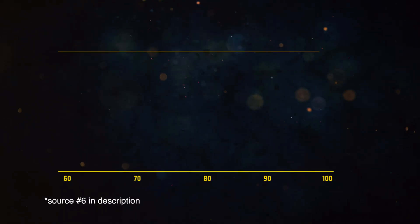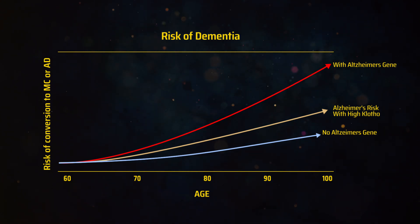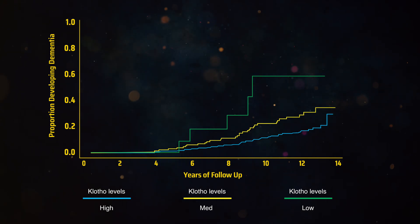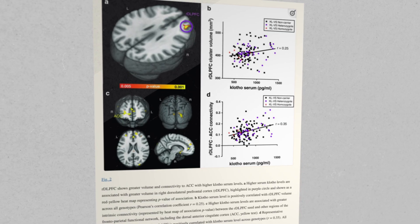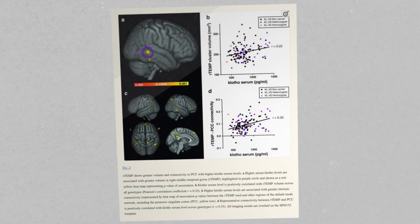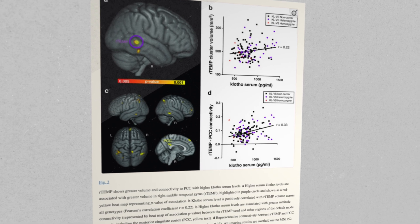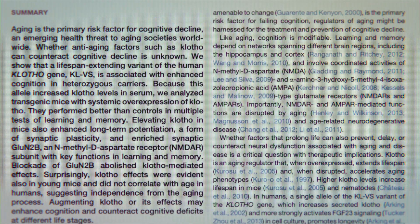And it's not just your physical body that's affected — Clotho levels also affect the mind. Several studies have shown a strong association between high Clotho levels and cognitive ability, especially in old age. It seems to help prevent dementia and Alzheimer's by generally improving brain function. Studies have shown that people with high Clotho levels have fewer strokes and are much less likely to develop Alzheimer's and dementia. In a 2019 paper, people with high Clotho levels had significantly more brain mass in the areas associated with focus, planning, and working memory — the right DLPFC — and more neural connections in areas associated with memory retrieval, thinking ahead, and taking the perspectives of others — the right temporal region. Another paper found that Clotho accounted for about 3% of the average variation in intelligence between people, which translates to a difference of about 6 IQ points between people with high and low levels of Clotho.